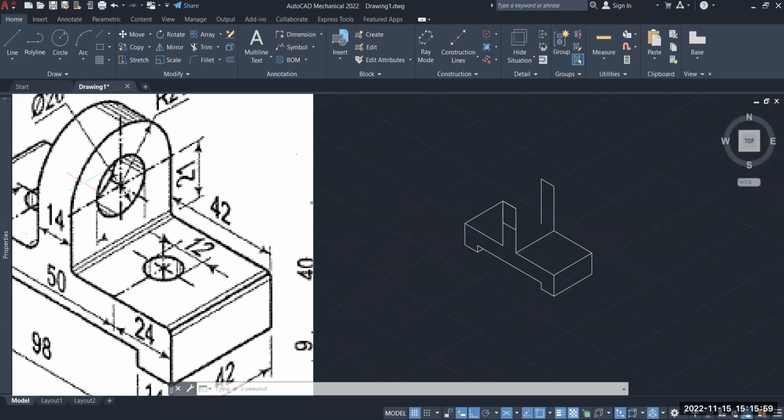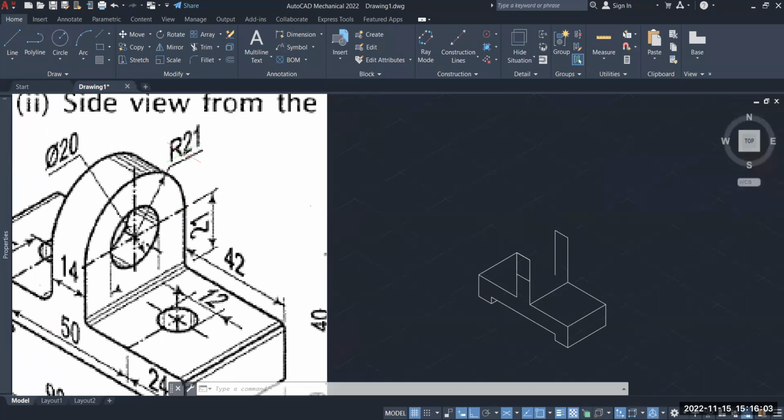So now here I have a semicircular portion. Okay. What is the radius of this one? 21. So for that, let me change my isoplane to side front plane. And let me construct an isocircle of 21 radius.